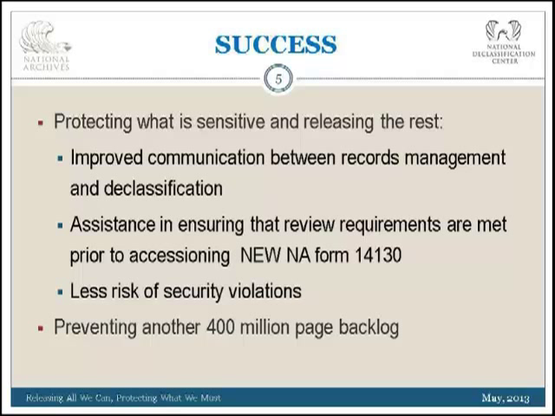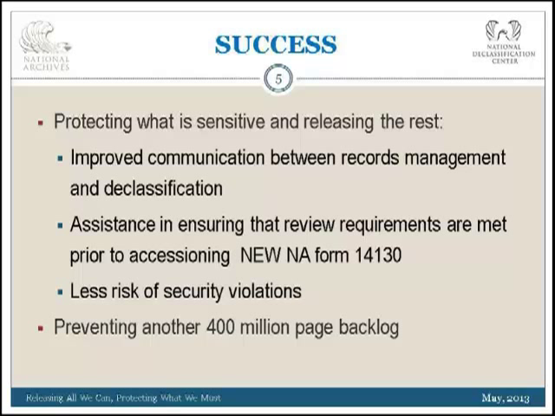One way, which I'll talk about in a little bit, is assistance to ensure that the review requirements as spelled out in Executive Order 13526 and in the amendments to the Defense Authorization Act that govern specific types of classified information relating to nuclear weapons are met prior to transfer. Doing so will create less likelihood that security violations will occur. One of the most unfortunate things that happens is a 10-box accession of new records, a direct offer from an agency, will show up on our loading dock and has come over as unrestricted, and we open up the box to verify that these are what they're supposed to be, and they have secret markings all over them.